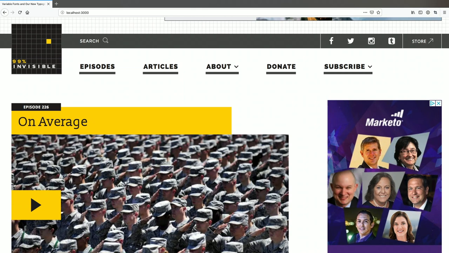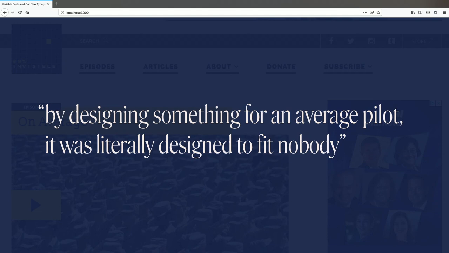Well, it turns out, when they actually compared all of the actual pilots they had in the 40s to those 10 standards of measurement, not a single pilot matched up on all of them. Not one. When they decreased the number of measurements being matched down to 3, they found 5% of the pilots. So what was going on is when they were optimizing for average, they were designing for no one.